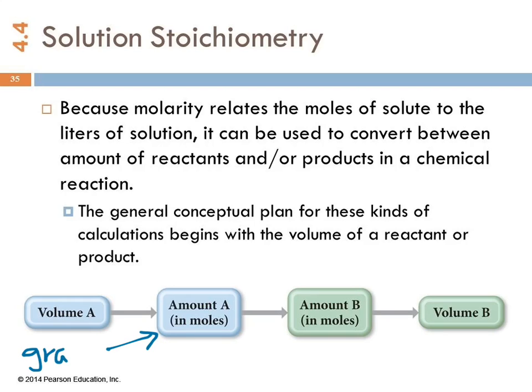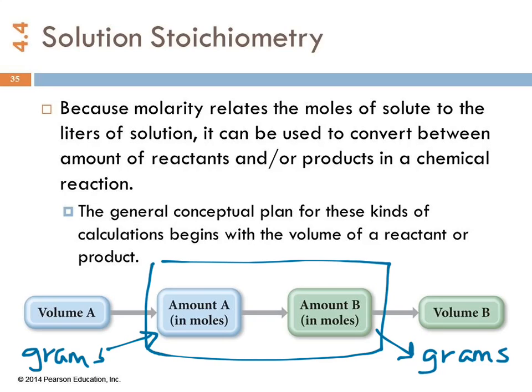What we had before was grams to moles to moles to grams. The important part is in the middle. All stoichiometry will have moles to moles in the middle. What comes before and after can vary. And that's why learning dimensional analysis and the basic idea of stoichiometry allows you to do almost a zillion different kinds of problems by learning one process instead of learning multiple processes for specific situations.